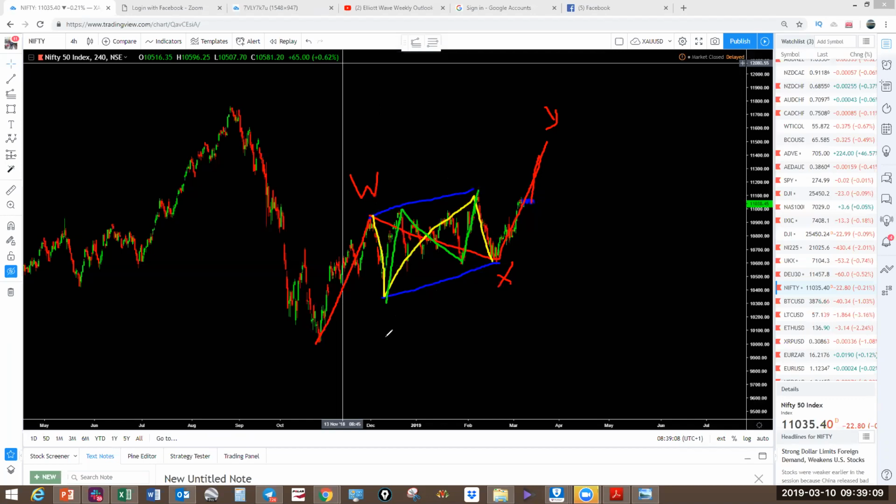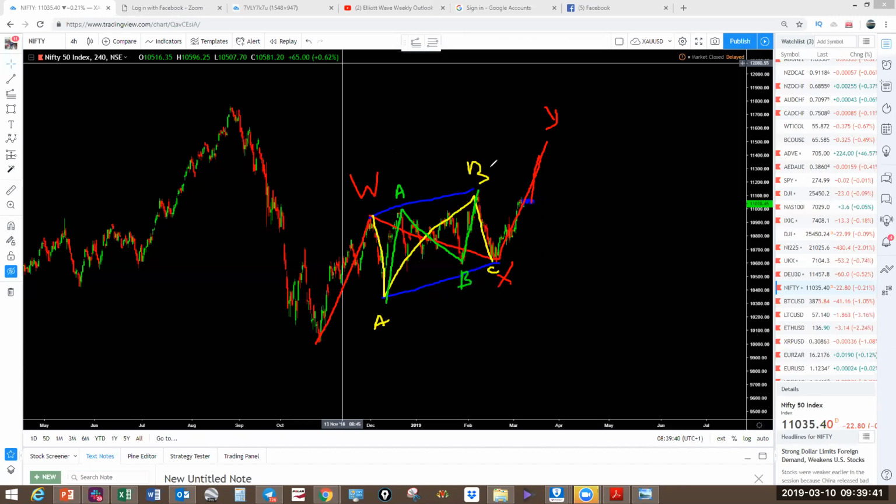Now, you're going to see another interesting one when you come to US dollar New Zealand that we focused it, and I'm hoping that it's going to play out the way we focused it, because if it does, then it's going to be a lot of money. So now you can put in a lot of letters here according to the degrees and the structure. Here you've got A, B, C in yellow. You've got A, B, C in green, if you like to put in letters, but letters I only do for you guys so you can see the structure. You don't even have to put in the letters if you know the structure, because it's all about patterns, right?